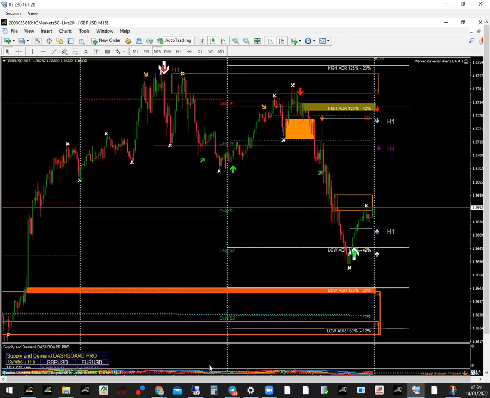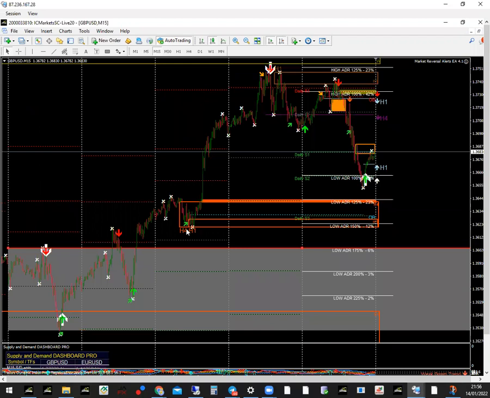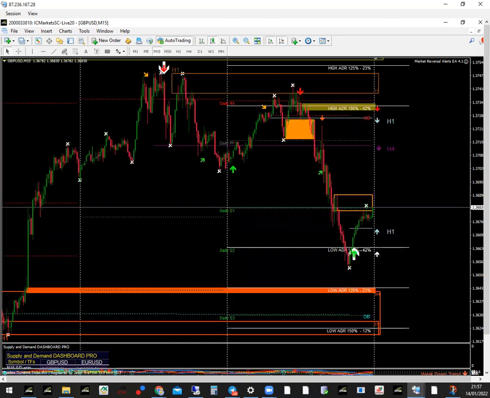So you can see, if we zoom out, this is an H4 demand zone, an H1 demand zone. We have our GMC OB right there. We have a support right there. We have low ADR. Everything is just adding up to make the thing a system. It's crazy how, when you look at so many things and see it adding up like that, different indicators see different things, but they're all painting different parts of the picture. Then you put the puzzle together and it makes the whole picture.